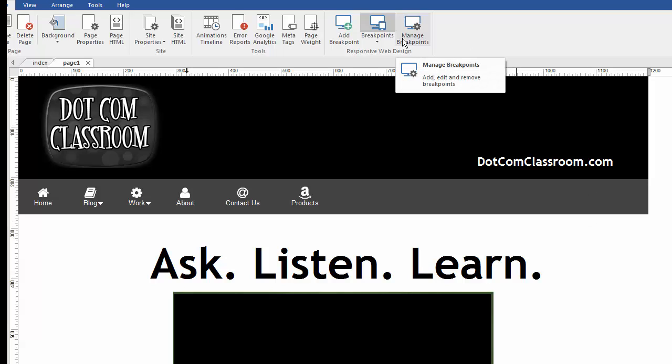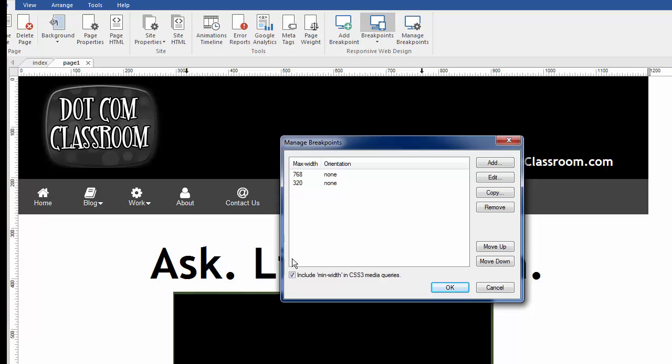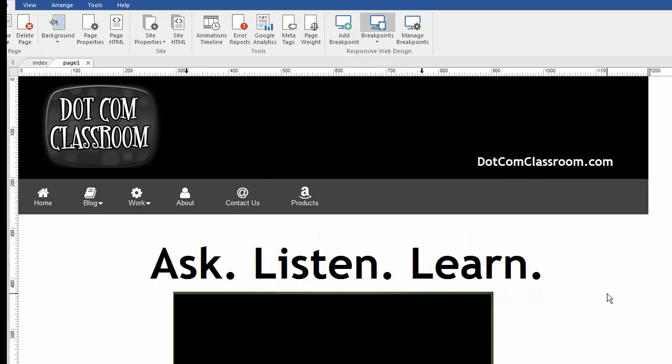So learn how to test your site when you're designing it. Look at the F5, the preview, and play with the CSS media query setting. Again, mine is usually on, but you might find in your case, it's better for it to be off. I have found in most cases, it works better checked on. So if you're not sure, start with it checked on and then play with it from there. So those are the tools you have to work with. A lot of different flexibility, a lot of different design options. And again, it depends on the tools you use and how you lay out your websites in 90 Second Website Builder.